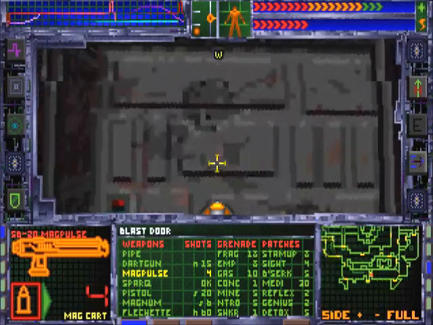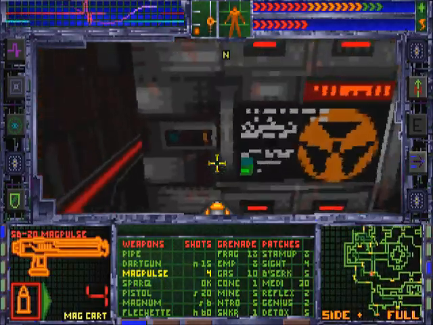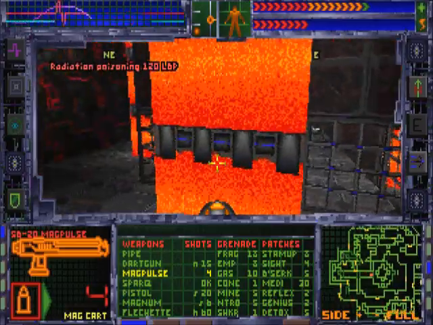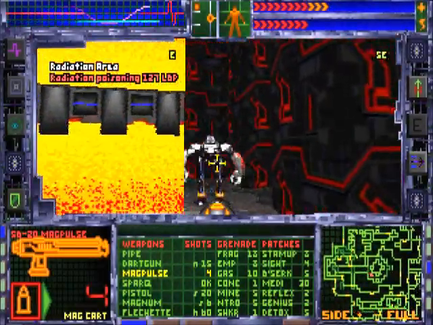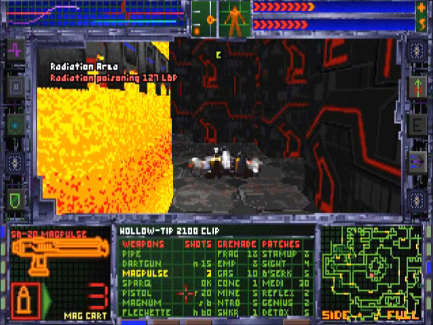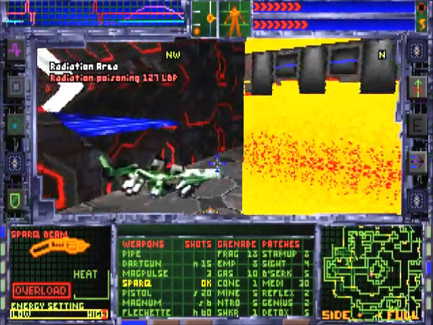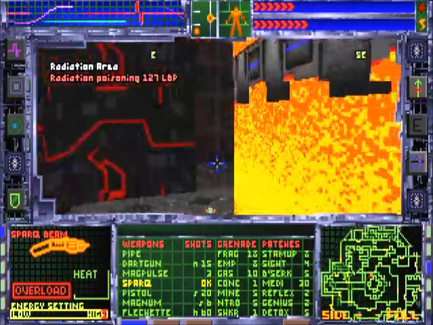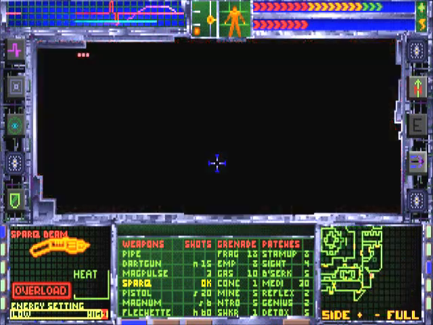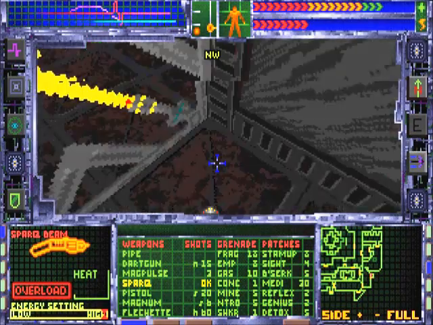I don't have a whole lot else to use it on right now. Whatever this thing is, it just isn't dying. That got it. That's a Security 2 robot. It had a hollow tip 2100 clip. Alright. Okay, now there's something up that repulsor lift, too.